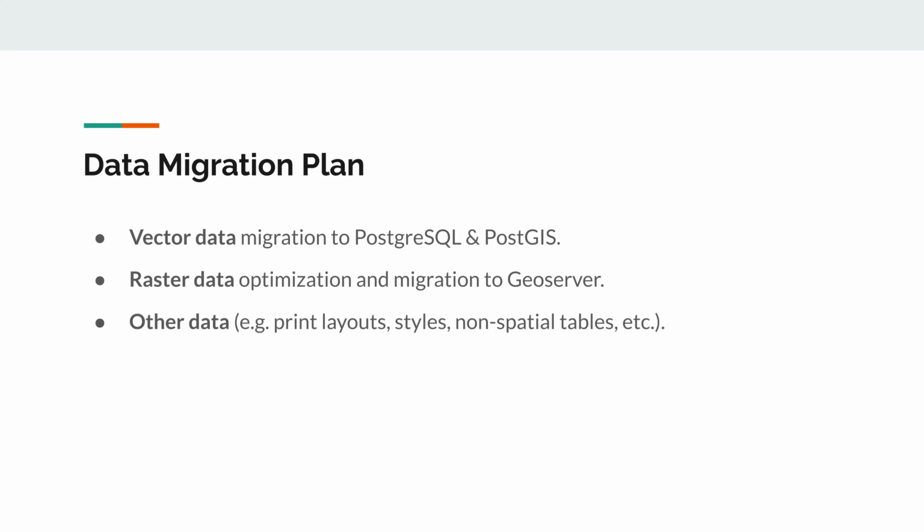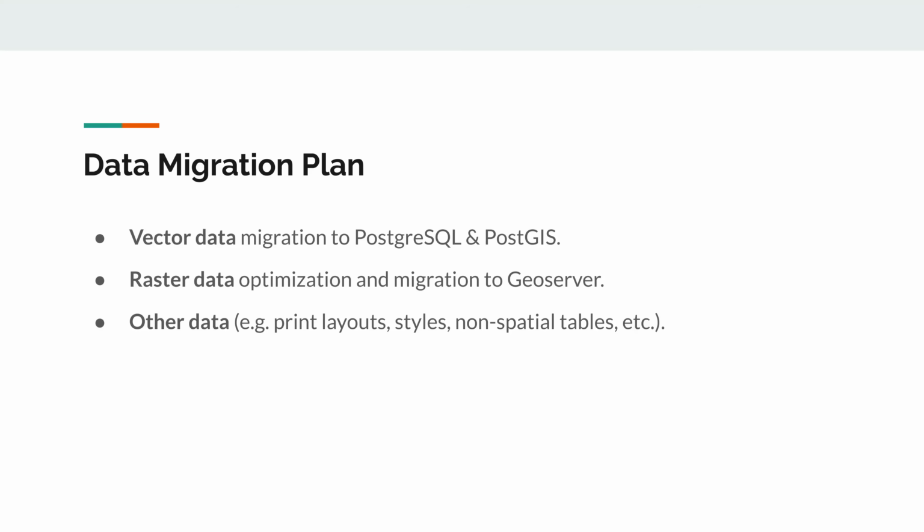We also have to look at other data. So we have to look at things like print layouts. I always ask our new clients, just send me PDFs. I don't care. Whatever print layouts you have, if there are any styles that you have, even if they're for Esri or whatever, just send those over and we'll work with them and translate them into the QGIS world.